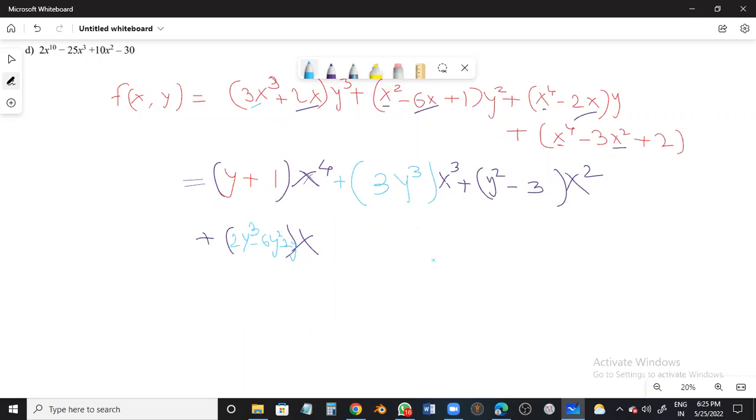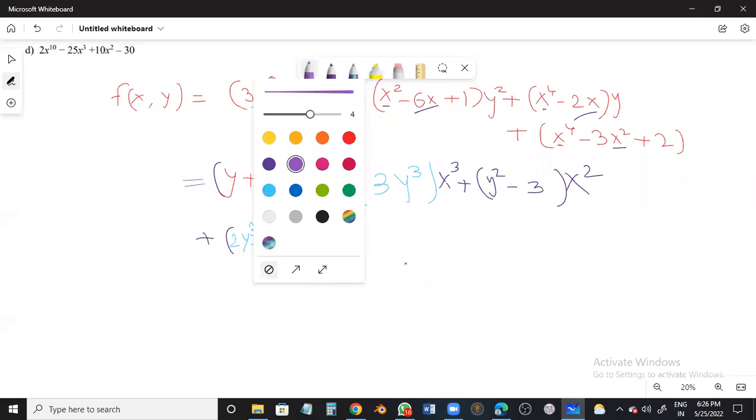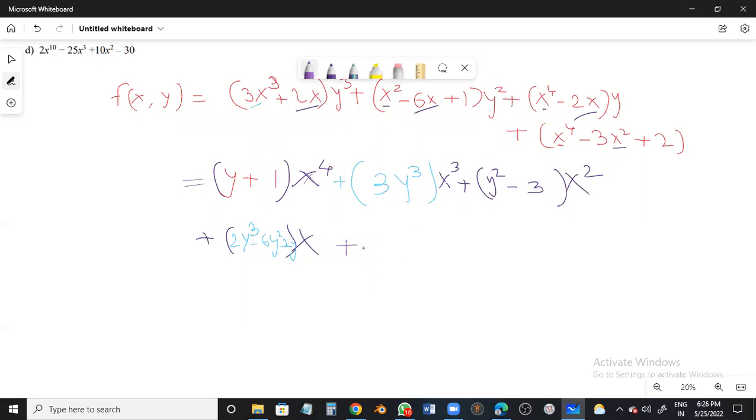Did you follow me? So I have noted x raised to 4, x cube, x square, x. Now I am just left with the constant terms. So I have to write the constant terms. What will I do? Plus. What are the constant terms with us? This is constant for x. There is no x here. So I'll have y square. In this bracket, there is no constant for x. Here I have the constant for x as plus 2.